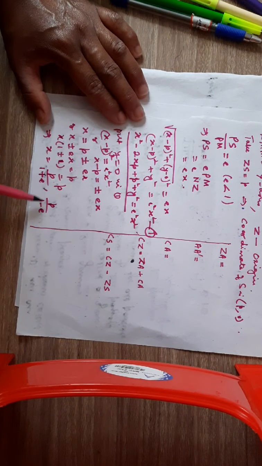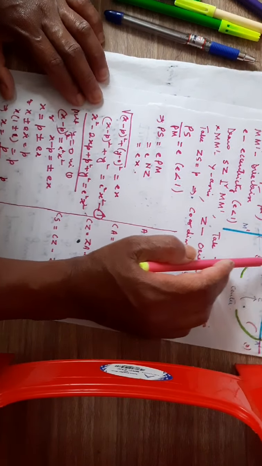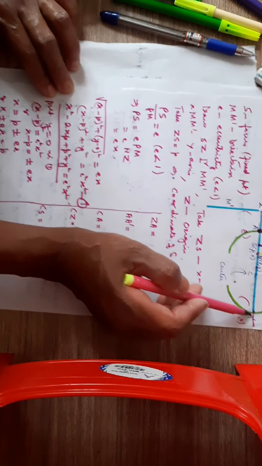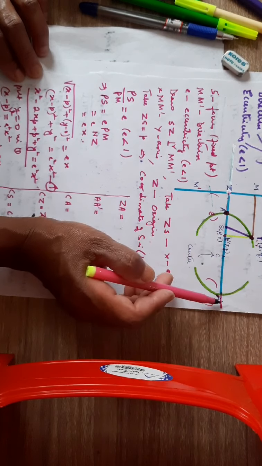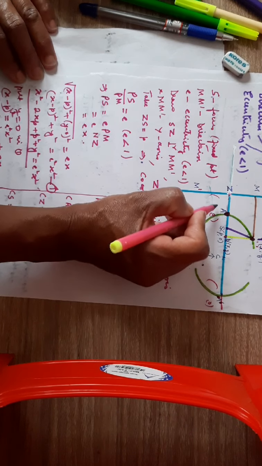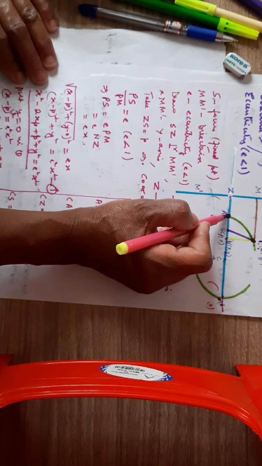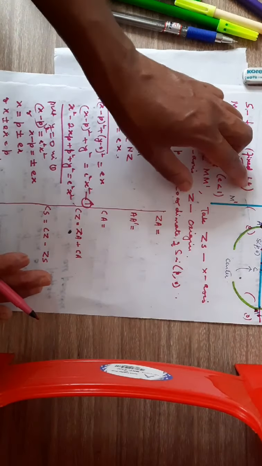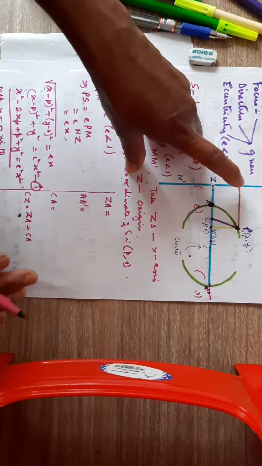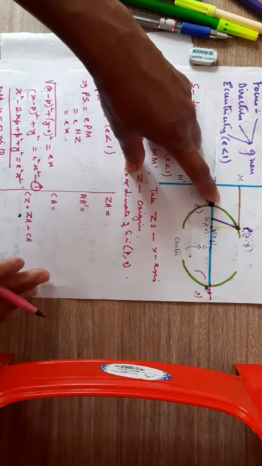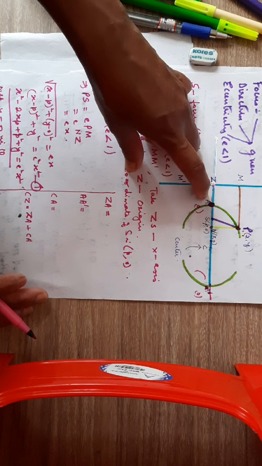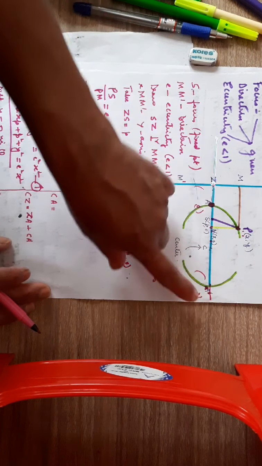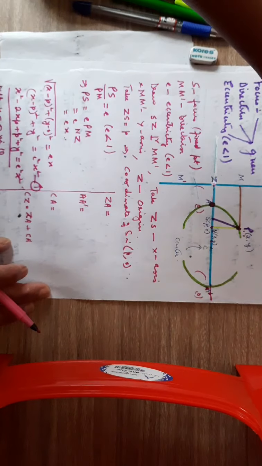Since there are two values of x here, it means that the ellipse will cut the x-axis at 2 points. One is at A, say, and another one is at A prime. So from this, it means that the ellipse cuts the x-axis not only at one point, like in the case of a parabola, but at 2 points. One is at this point and another one is at this point here.